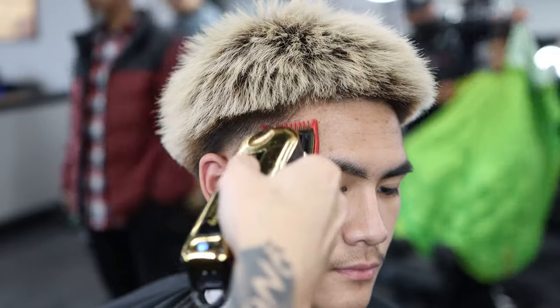Using the Wahl trimmers — these things are hitters, I think they call them the High Vis or something, Wahl sent me these and they hit. We're starting from the left and working our way to the right. I'm trying this technique where I go from the left and just follow that line throughout the entire head so it all matches correctly. His left side is a little bit higher than his right, so I had to push him back to make sure the hairline is even. Some people will say you pushed them back, but if one side is higher than the other you have to push it back to make sure it's crispy and straight.